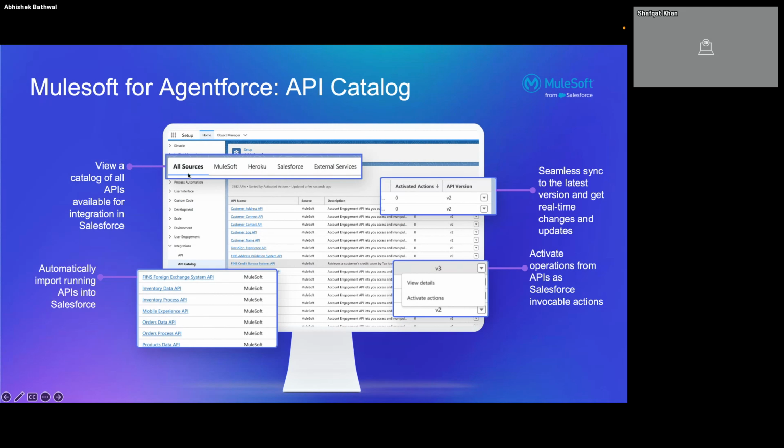You can have a tab where you can see what the different resources added to your API catalog are, what the versions are, whether it is active or not. You can have further minute details about those assets and actions, and automatically import a running API into Salesforce. So whatever API you create will be imported into your API catalog to be leveraged.